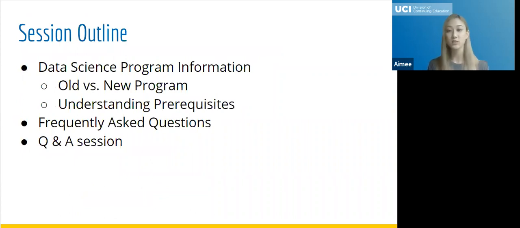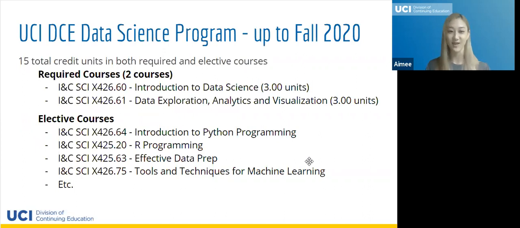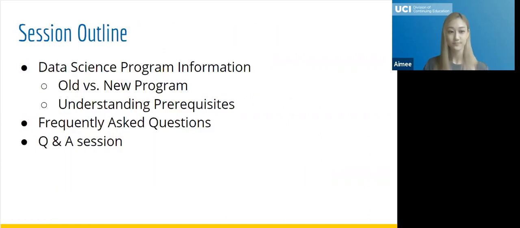Moving along, this is just the general session outline for the data science program information session. It's very simple and straightforward, but we mainly wanted to introduce the new data science program that we have, the new program requirements, and address some of the questions that students have, whether you are a new student for the program or a current student. We wanted to be able to share some insight and answer some of your frequently asked questions. So we'll begin with the data science program information and shed some light on our prerequisites and how that affects you. Additionally, we'll have a FAQ session at the end and also a Q&A session.